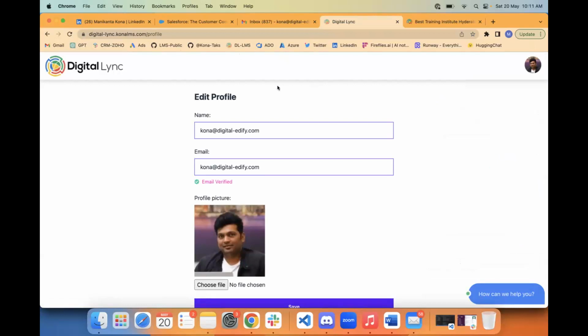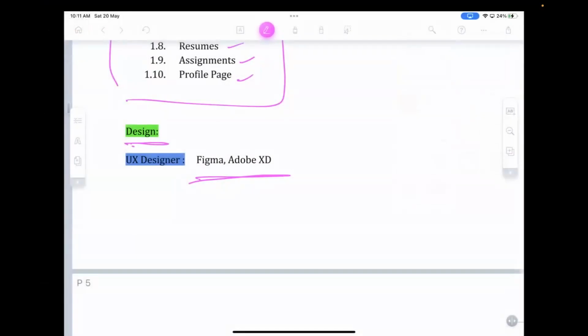What you are seeing, the UI, is pretty much designed by the UX designer. Once we complete the design, let's say we have an application. The second phase is to design the application. In design, there are two parts: UX design, and the second part is architecture. Let's say you're building a home. We'll take the architect to the home and ask him to design the columns.